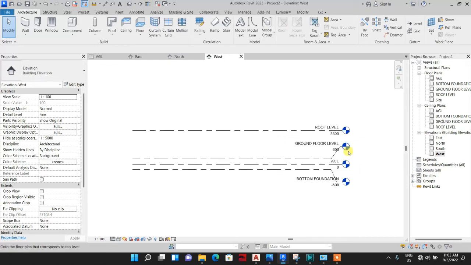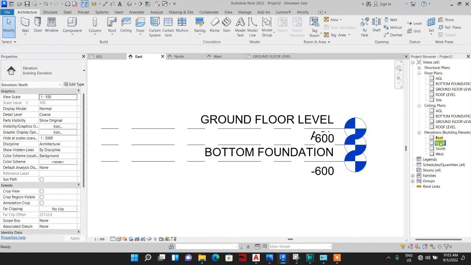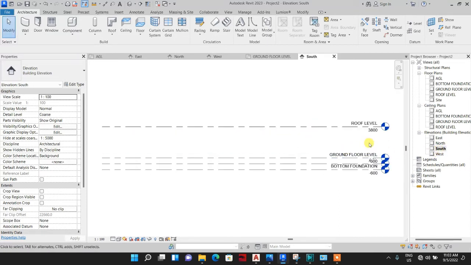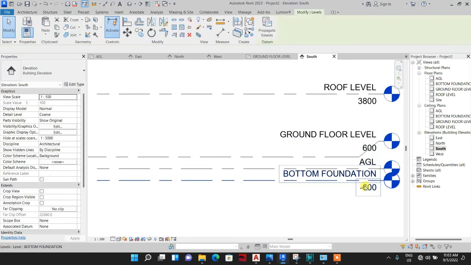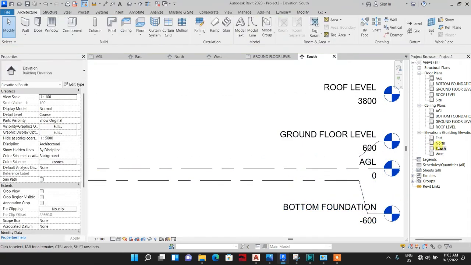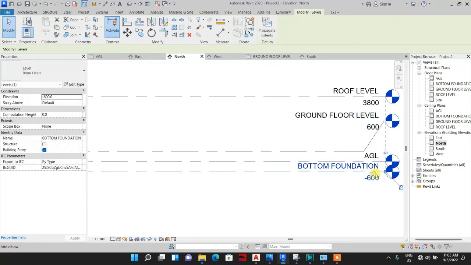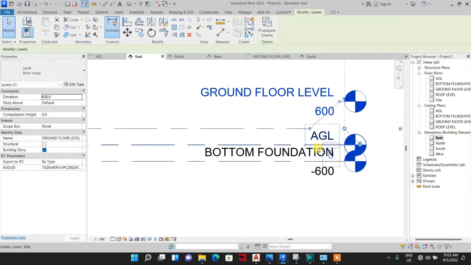Having set a level, you can go on and start drawing from your ground floor level, since that is where you draft your floor plan. Now, if you go to your west, the levels are already set the way they should be. You can also set at other elevations: south, add elbow, move it where it's supposed to be. Do the same for north, add elbow, move it. Same for east, add elbow, move it.